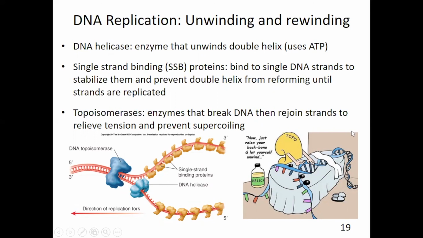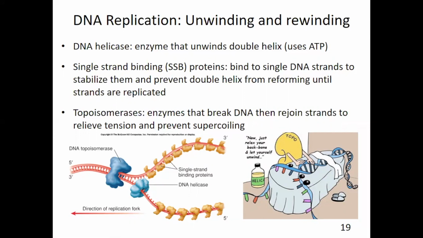Now, I mentioned DNA helicase earlier. It is the enzyme that separates the two parental strands of DNA. And we've mentioned these single-stranded binding proteins that help keep these separated parental strands separated. Here is a better representation of topoisomerase. Topoisomerase will relieve any tension or supercoiling that may result as this DNA helicase unzips the two strands of DNA.